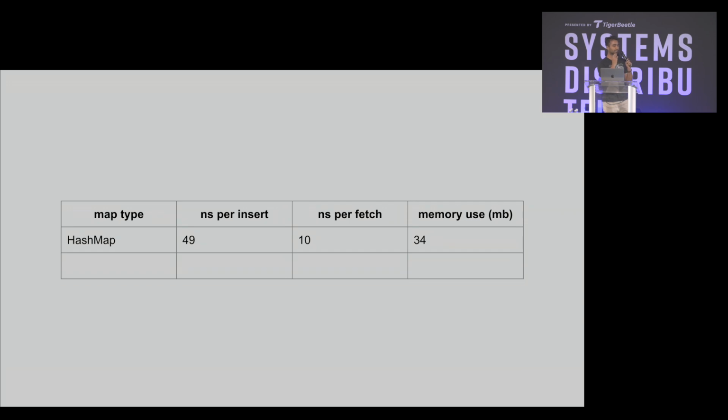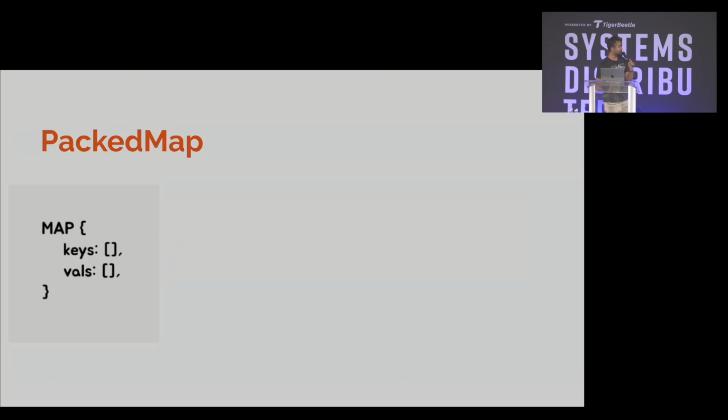Just one thing to note is we don't care too much about the insert and fetch times for our particular use case, as long as they don't regress too badly. So we want to keep an eye on them, but we're mainly trying to optimize memory use here. And a B-tree map just does better than the hash map. Let's try and define the simplest structure that's the most memory efficient that we can think of. If we have a map and we just store everything in a flat list, that's pretty memory efficient, right? We're not doing anything complicated. It turns out that's pretty memory efficient, but it also does slow things down a decent amount.